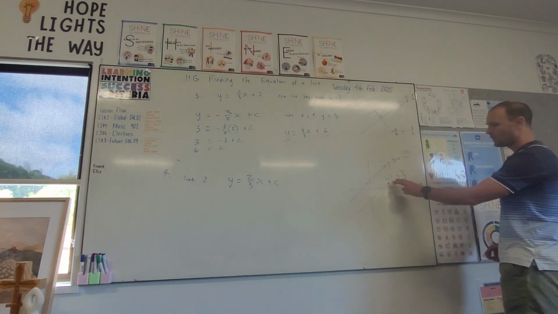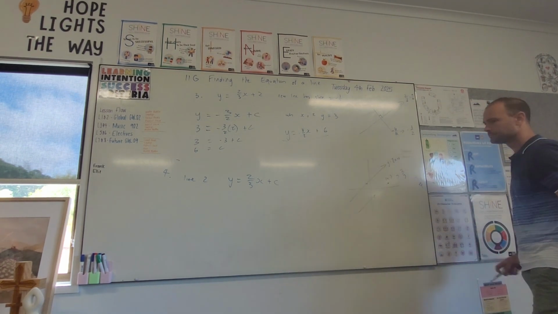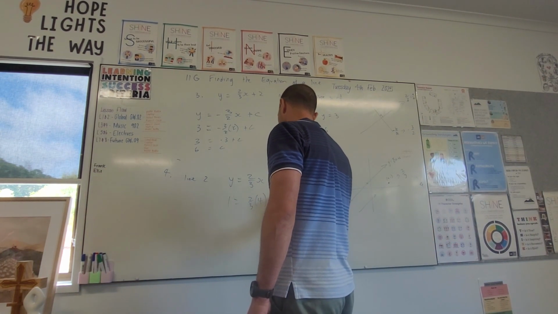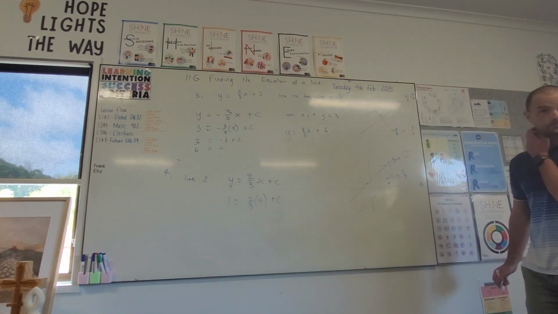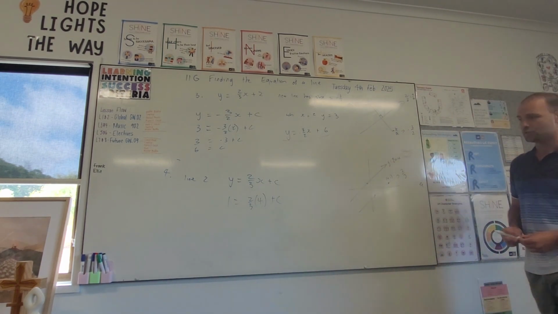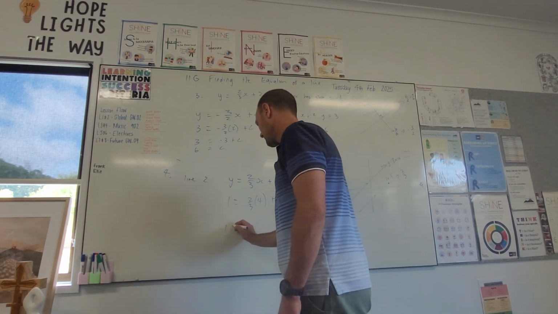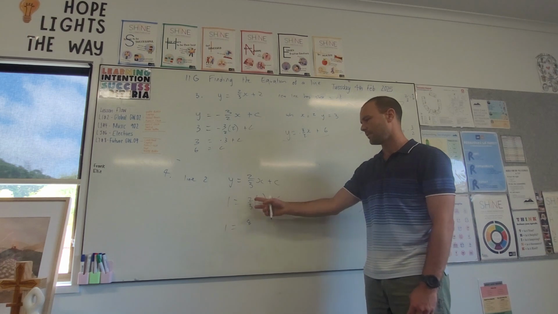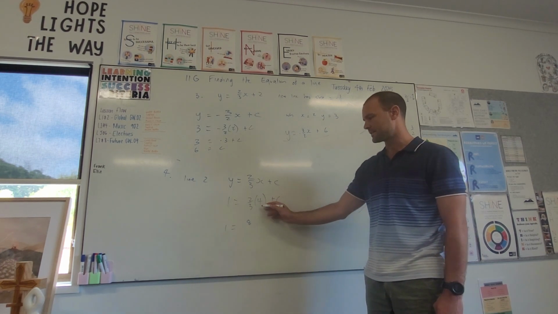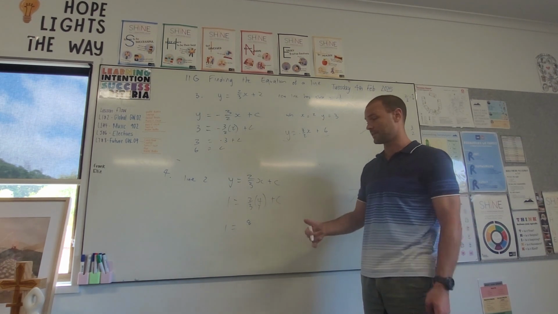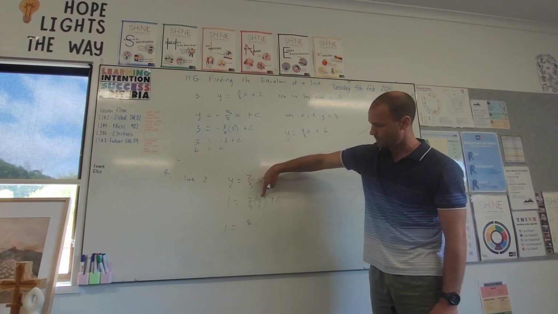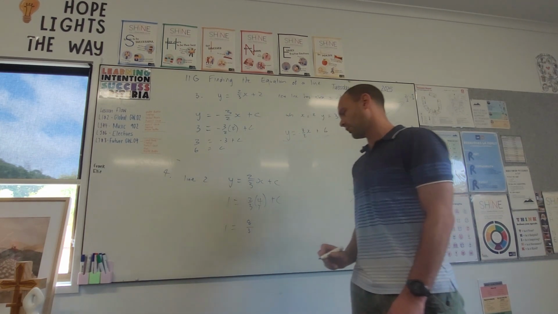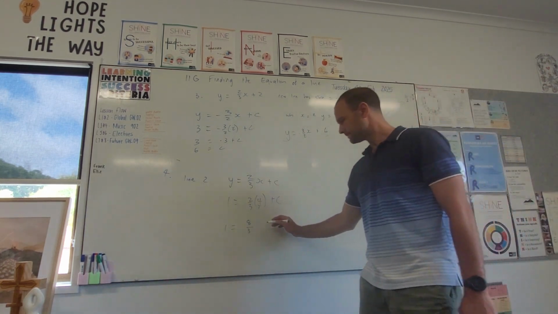We're given one coordinate, we have x is 4, y is 1. So we'll put 1 where the y is, we'll put 4 where the x is, and we'll go plus c. And now we are just evaluating this. So we have 1 equals, now 2, whenever we're multiplying a fraction, right, that's just multiplying the top. Remember, 4 by itself is like 4 on top of 1, if you want to express it as a fraction. So we have 2 times 4 at the top, and 3 times 1 at the bottom. So 2/3 times 4 gives you 8/3. And we have plus c.